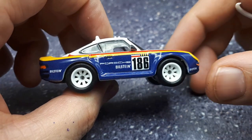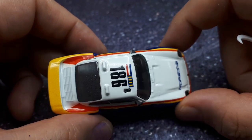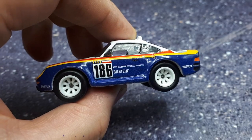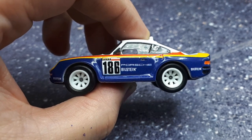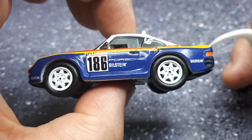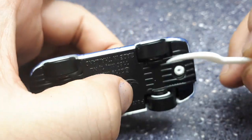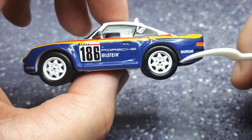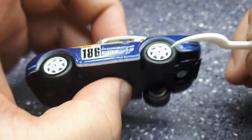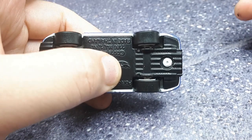I feel like I've seen a lot better from Hot Wheels in their premium brand line — a lot of other cars are much better. This one is definitely missing some details, and the printing itself just wasn't done as well as it could have been. I did preserve the original tires — you take off the original tires, clip off the wheels, save as much of the axle as possible, and then reuse the stock Hot Wheels axle.